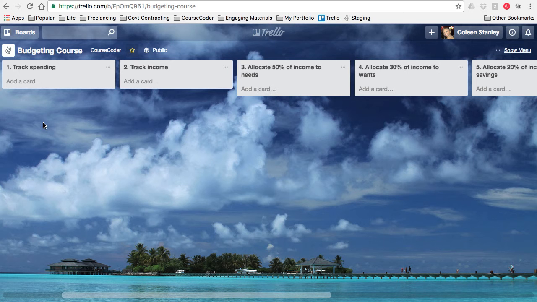Okay, so the next step is to go ahead and create our cards. Each of these, again, is going to be the module that you need to work with. And each card will be, I start off with the activities.